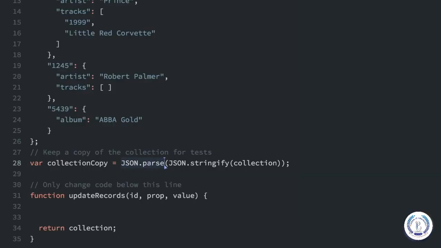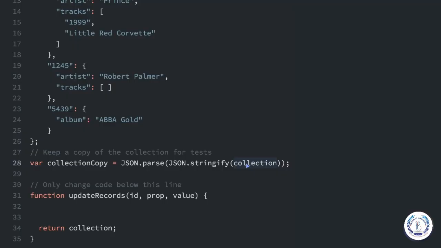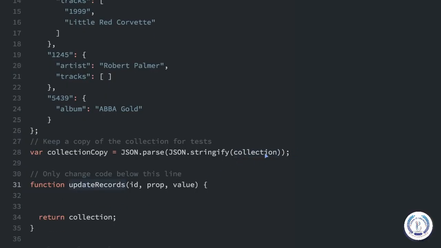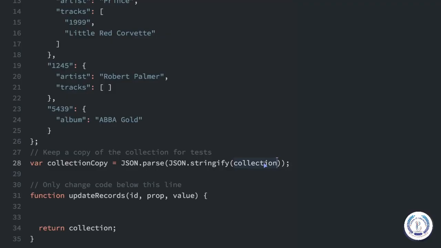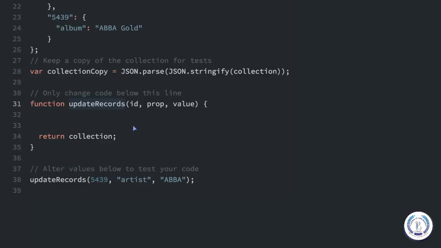This JSON.parse and JSON.stringify and then collection, this is just a fancy way in JavaScript to make a copy of the object. Remember, in our function, we are going to be changing the collection object, but we want to have a copy of the original object before anything was changed. So that's what that's for. So let's go ahead and do that. So we're just updating this function here, this update records function.